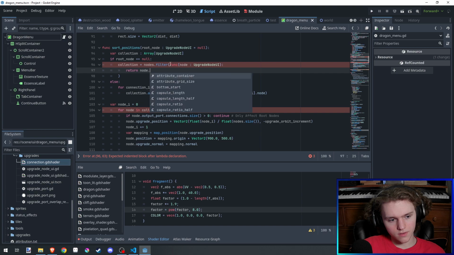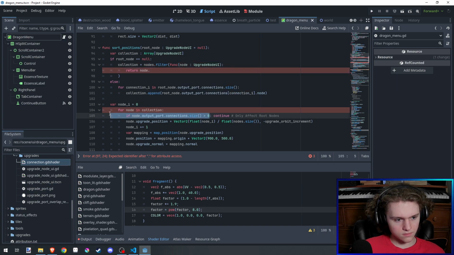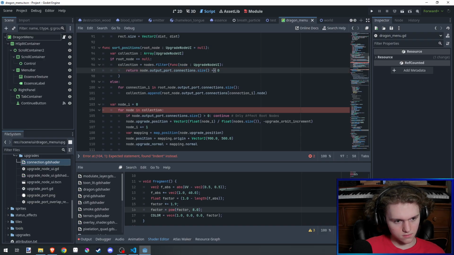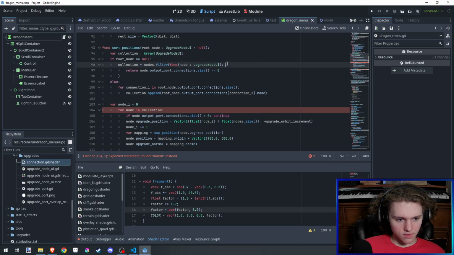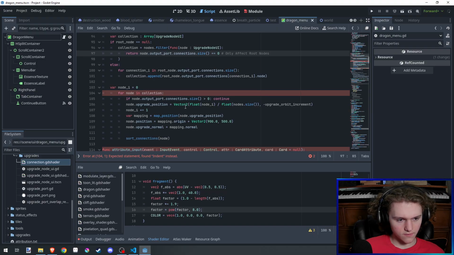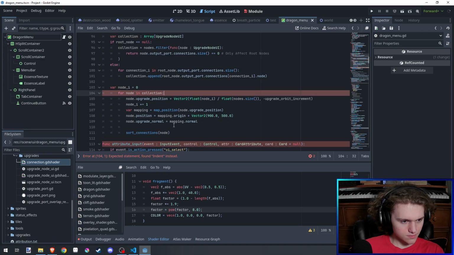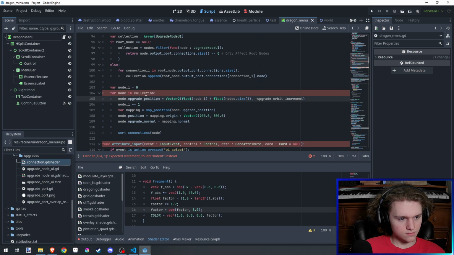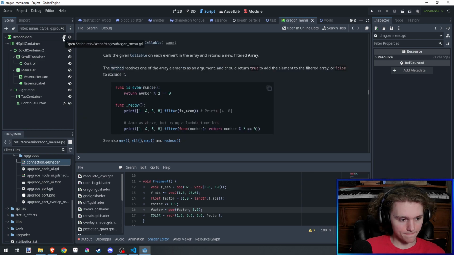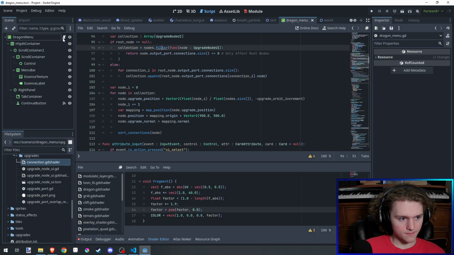Return node. Just make sure our connections are empty. So we filter the root nodes. Let me just move this comment up here. I guess it would make more sense to have it here, where the actual logical component of that is. And I'm assuming it returns an array. Yeah.